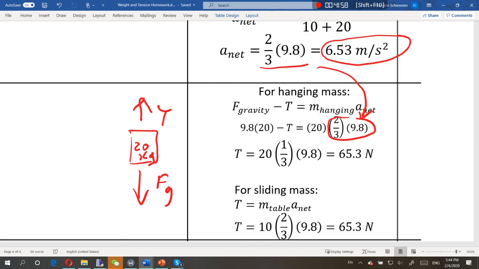Because our pulley does not have mass, and these two masses are connected to each other, our tensions are going to end up being the same. If any of you are taking a physics class, we are not including rotational inertia, so that's like friction of the pulley. We never did that, so you don't have to worry about it for this. Our tensions should end up being the same here because everything is frictionless and we're not worrying about rotational inertia. Any questions on part A or B?